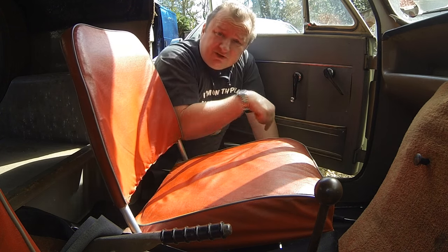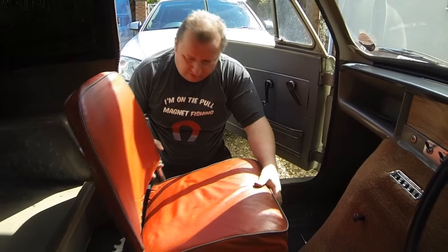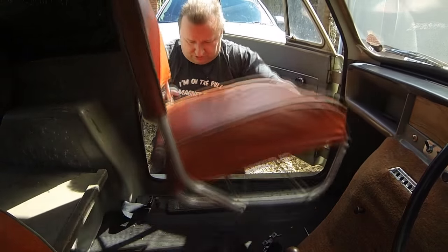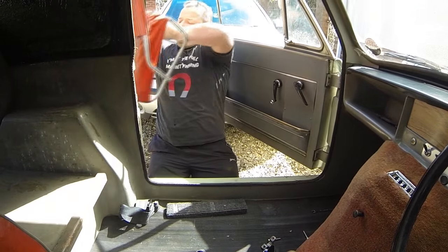Right, so I'm just going to zip through and take these four bolts off, and then we'll lift this seat off. Right, that's that unbolted. That should just, look at that, look, just lifts out. And that's all we've got there.